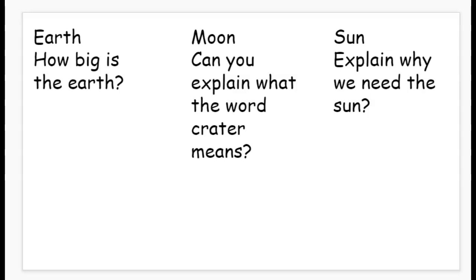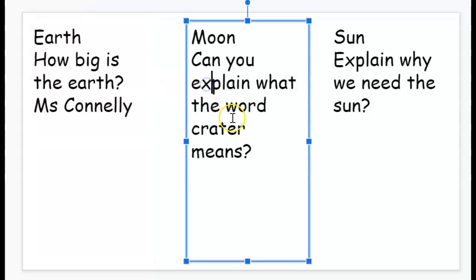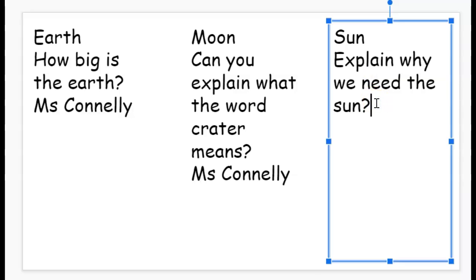How big is the Earth? That might be a question that I have. The moon, I might say, can you explain what the word crater means? For the sun, I might ask, explain why we need the sun. And we're going to get wild and crazy. And Miss Conley is going to go ahead and put her name in here. Let's see if the other first grade teachers can go ahead and add some questions that they came up with about the Earth, Moon, and Sun. All they have to do is type right in the slide because it's live.